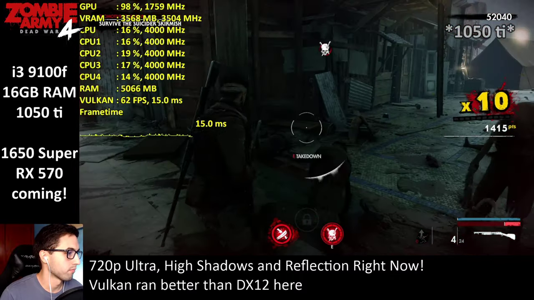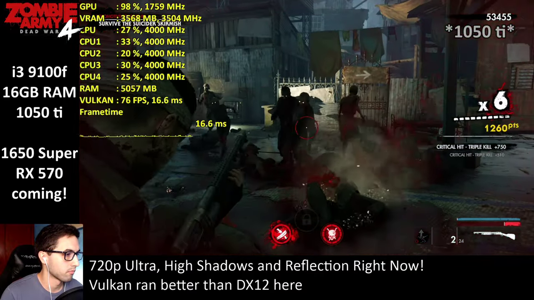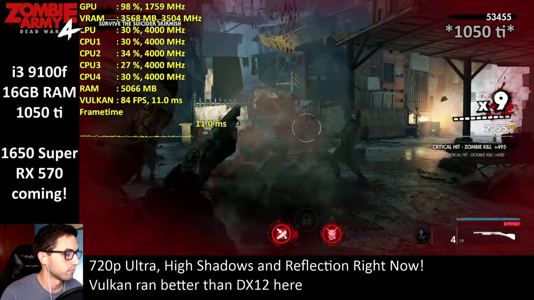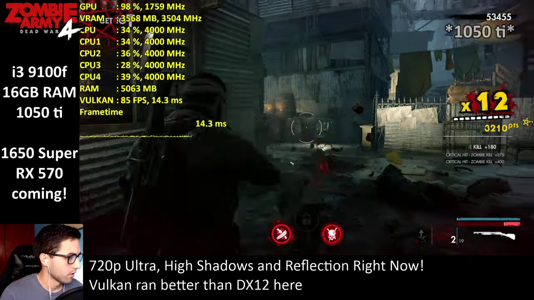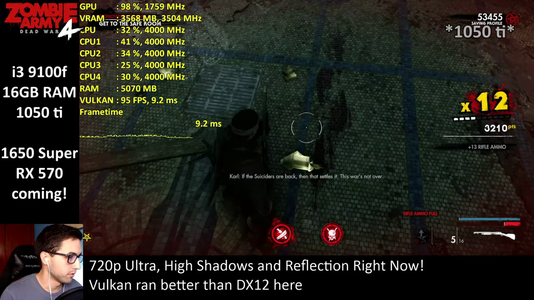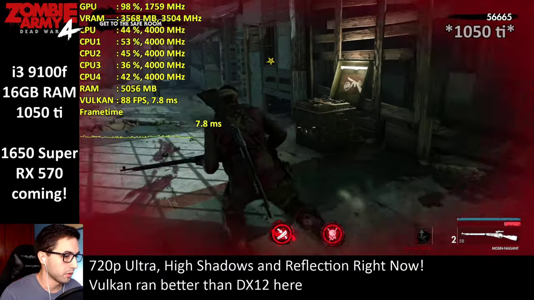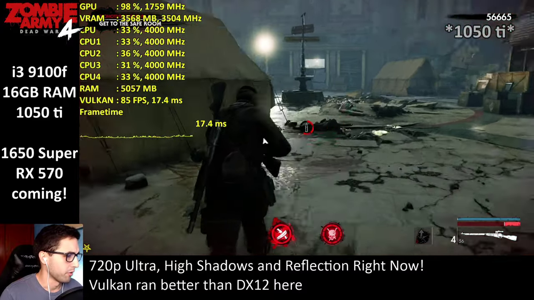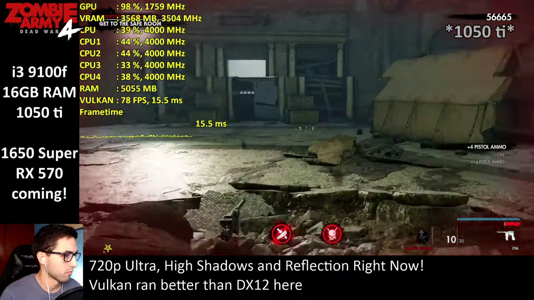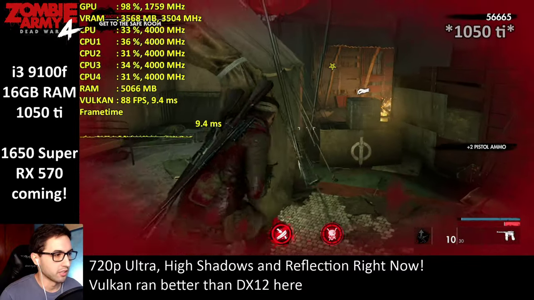Nice. Get out of the way. Almost got him. Alright, wonderful. Let's grab some of the loot. No more ammo to pick up. Yeah, what I need is health so far. Good gun. Borderlands intensifies.